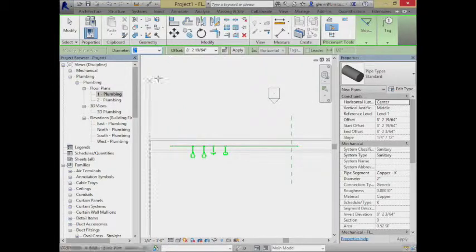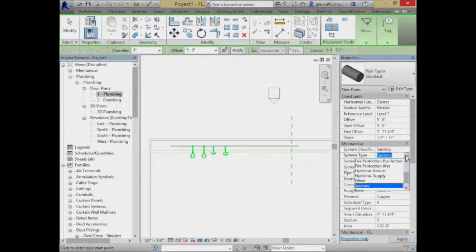But I'll choose 2 inches as my starting point. In terms of the offset, this is the offset off of the floor. I'll guess for my cold water, I'm going to run it around 5 feet off the floor. Again, it's just my guess based on experience. That might be a good height to avoid some other things. In terms of a system type, it's not sanitary. I'm going to say that it is domestic cold water.